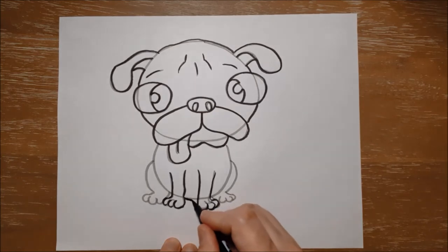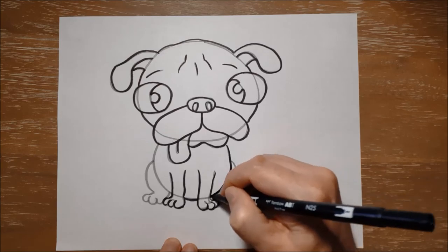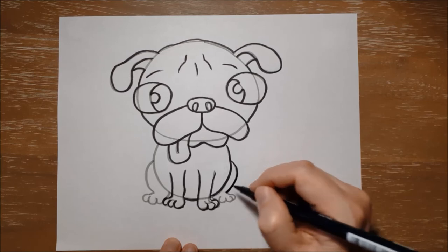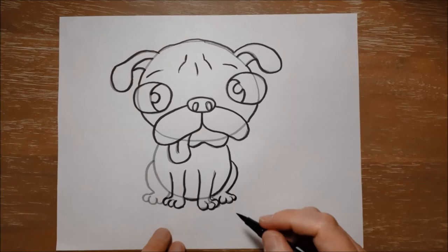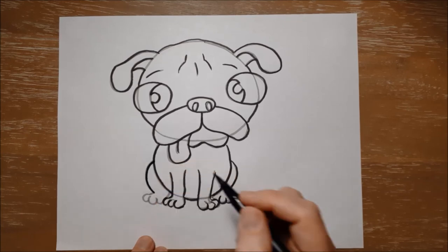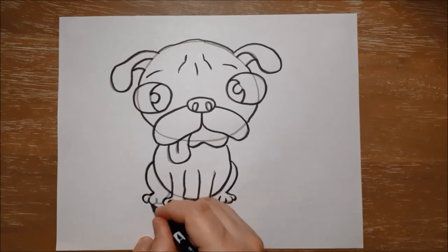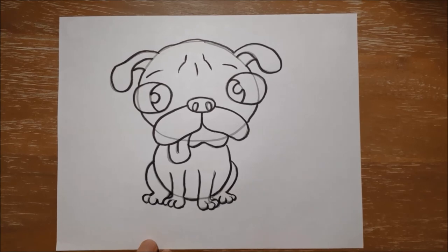Okay so I think we'll do the bottom of the belly and the side here. And you can see there's lots of places where I didn't trace over my original gray line — that would be your pencil line — because I want to erase those at the end. And one more thing that I think is very cute and funny is that a group of pugs together is called a grumble of pugs. And I think it might be because pugs sometimes look a little bit grumpy — they look like they might be grumbling.